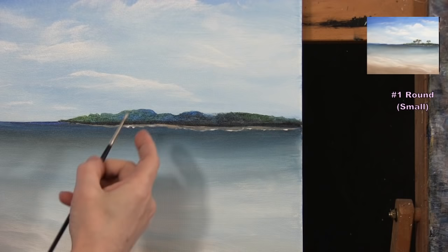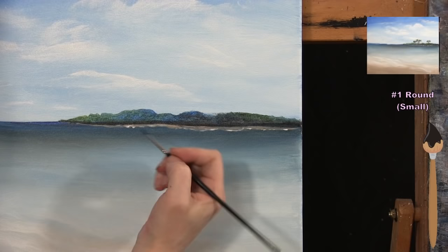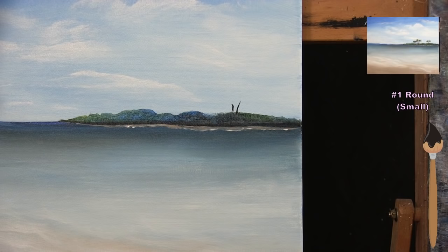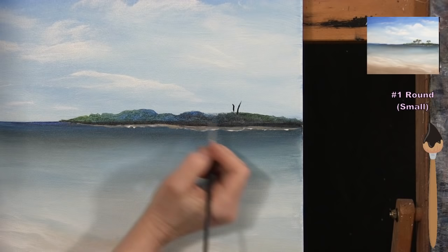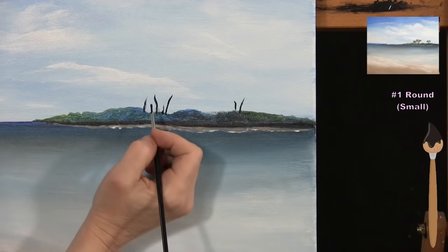So I'm gonna take my small brush and I'm gonna give myself some palm trees. So I'm picking up some black paint on my small brush. And I want these palm trees to look really small and just way off in the distance. So I'm gonna just give myself some trunks. They can be in different heights or in different, oops, that was a lot of paint on my brush. Hold on, get some of that off of there. You can have them in clusters. You can have, you know, short ones and tall ones, just however many you want to have is totally fine. Just imagine this to be really far off in the distance, so you don't need much detail on it whatsoever.